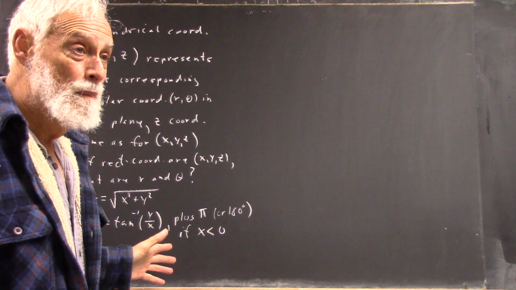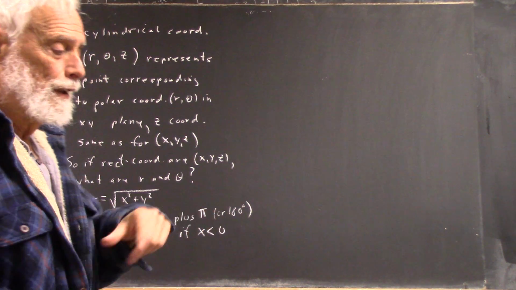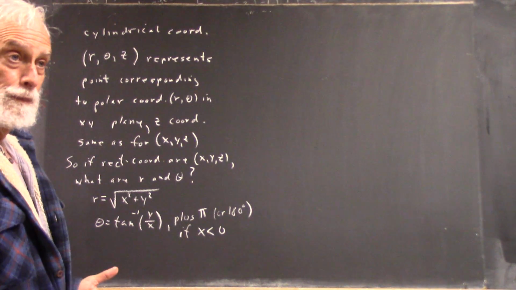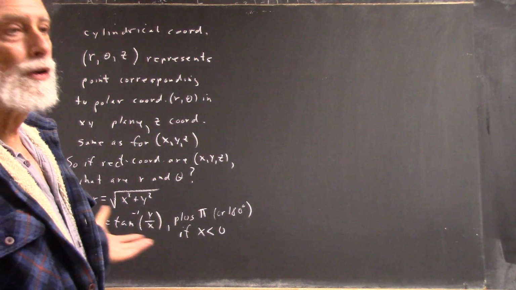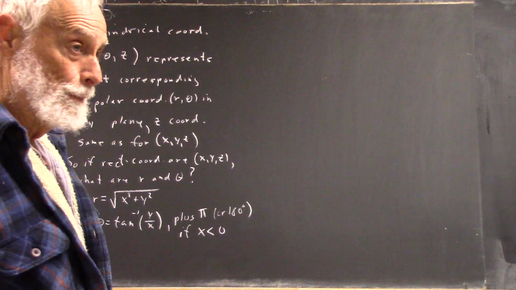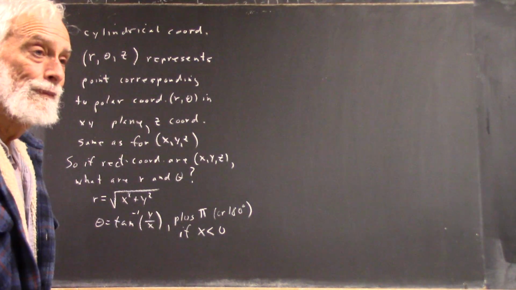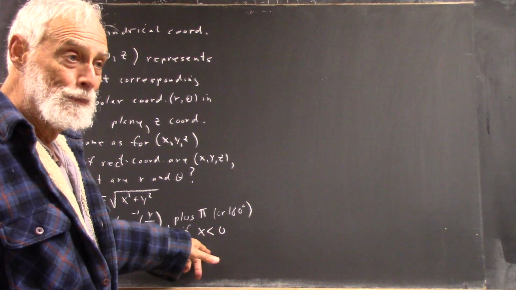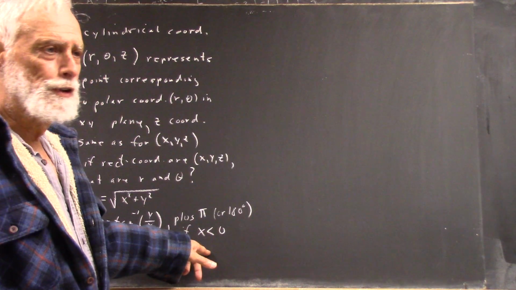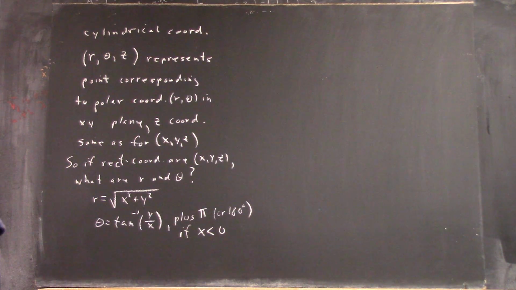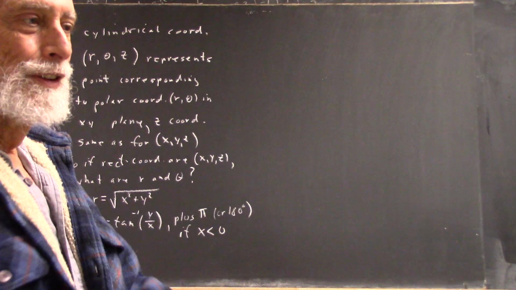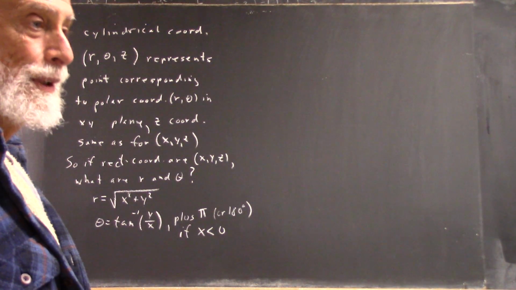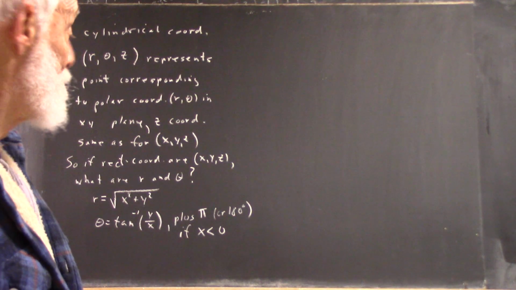If x is negative, you're going to have to go 180 degrees from whatever the arctangent would tell you. And that's so obvious that I'm not even going to explain it. Okay? If you don't understand why, you can still use the rule, but then you're acting like an engineer. Not visualizing, you're not seeing what's going on. But you can still get the right answer.